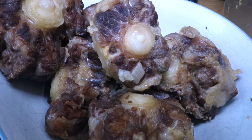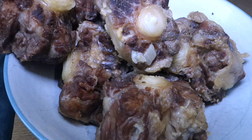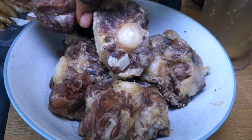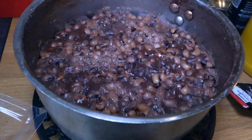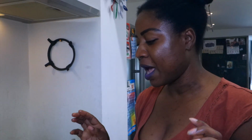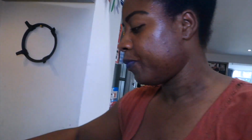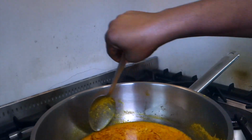I boiled the oxtail for about an hour and a half, almost 2 hours, honestly. Now it's nice and soft, ready to fall off the bone. It's very soft, you know. And the beans are boiled for about an hour with a bit of baking soda. I haven't seasoned much of things. The oxtail, I did put a bit of salt in it, but I haven't seasoned it because I want, when it all comes together, to have a uniform taste going on there. So I'll wait and season it all together.